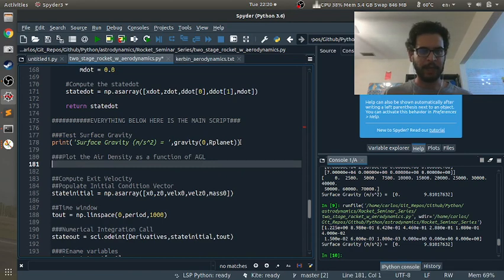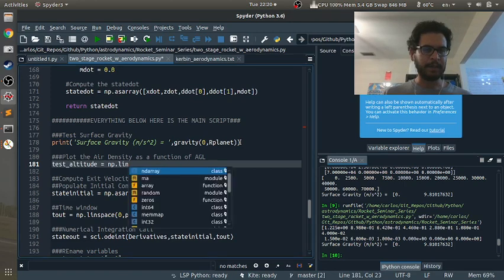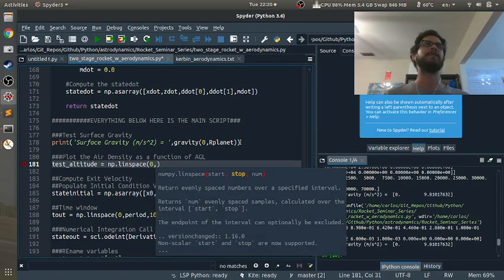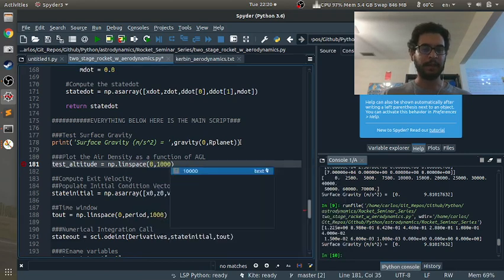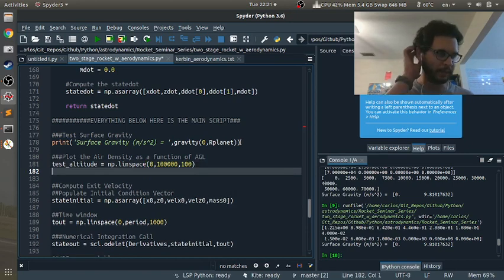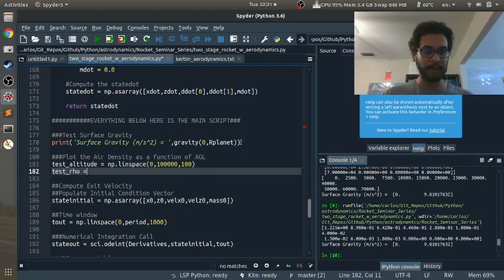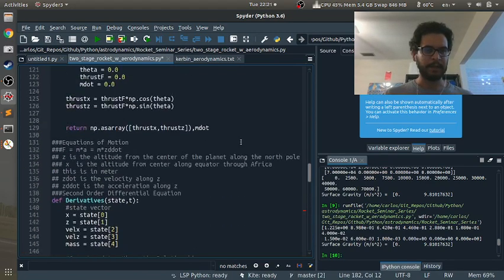I'm not going to call it altitude, I'm going to call it test altitude, which is linspace from 0 to, where do I want to go? I'd like to go to 100,000, with 100 data points. Sorry, 100 kilometers.